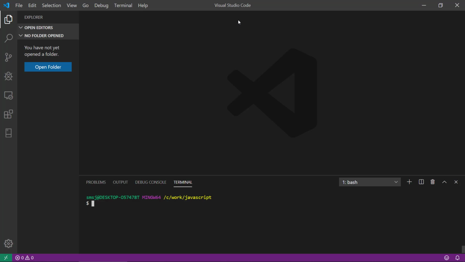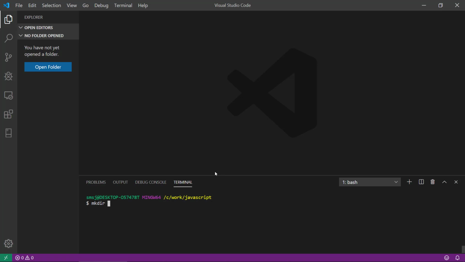Then I'm going to use Visual Studio Code to write the code in and Git Bash as a terminal. And the first thing we need to do, because I'm in this directory here and it is work in JavaScript, I'm gonna make a new directory for that inside JavaScript.